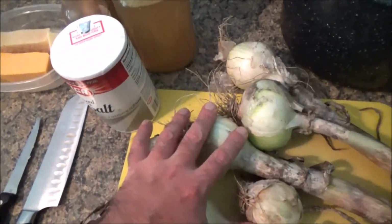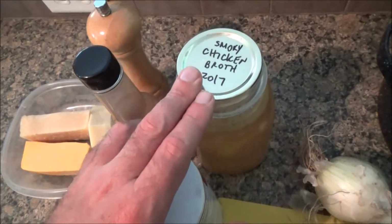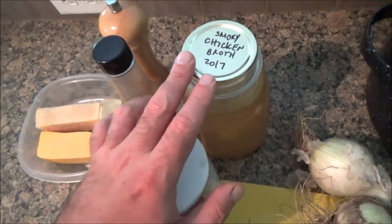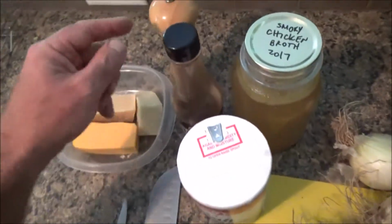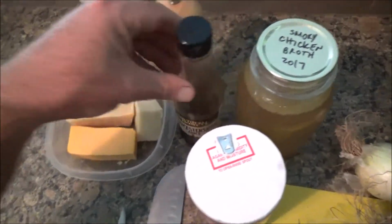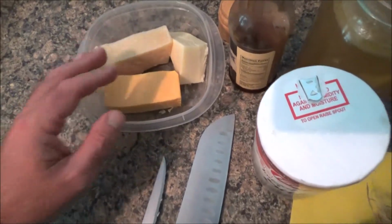We're going to dice up these onions, saute them and caramelize them, and then I'm going to add homemade smoky chicken broth. I know traditionally it's made with beef broth, but this will be fine. I'm going to use salt, pepper, Worcestershire sauce, and 3 different types of cheeses. I've got Asiago, Parmesan, and some cheddar.